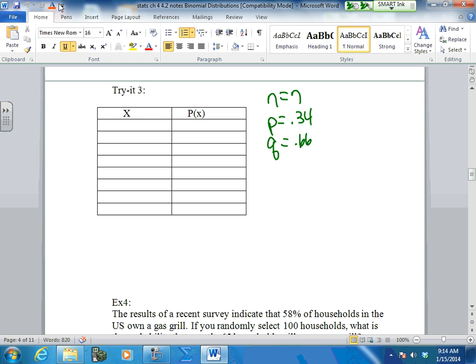Your chart says 0 to 7 because 0 people can say yes. Remember, these are the 7 at random that I choose to ask. The probability is about 1/3. It's about 1/3 of the time they will say yes. So if I expect all 7 people to say yes, it will be very rare that all 7 people will say yes.